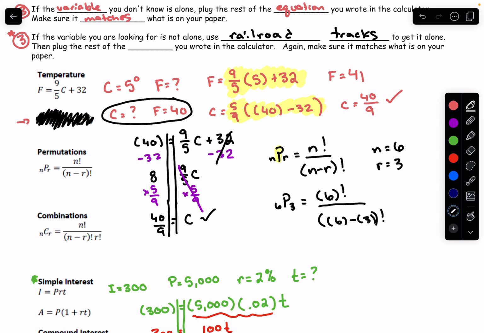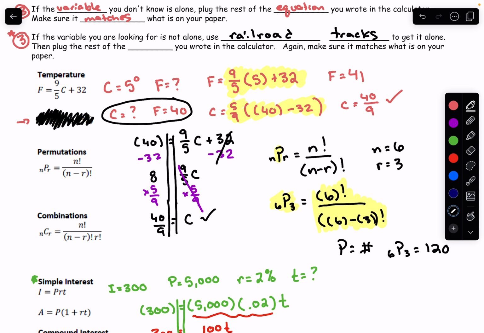On the left-hand side, maybe you've had my class before, maybe you've learned how to do a permutation. You can actually plug this right into the calculator if you know how to do it. If not, you could also plug this side into the calculator. Either one of those, the calculator knows how to do the math. So in this case, your answer is not going to end up P equals some number. Your answer is going to be 6P3. If I have 6 people and I permutate 3 of them, I get a value, and that's going to end up being 120.